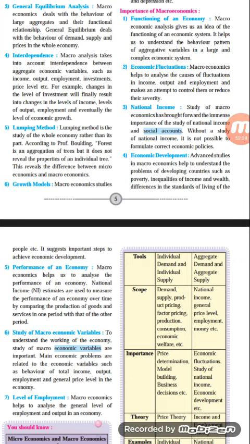They are facing different kinds of problems. For example, illiteracy is there. For example, a number of people are not employed. The standard of living of the people is very poor. So the World Bank, the IMF, and the government of that particular country are framing various economic policies, and adopting them so that all the problems of such an economy can be tackled in a proper manner, so that it can have some kind of positive growth rate. It suggests the important steps to achieve economic development.